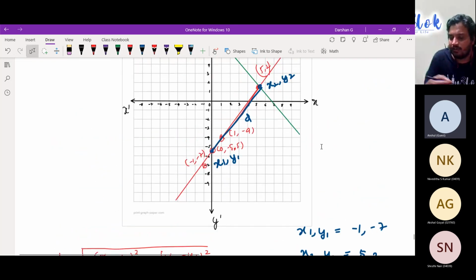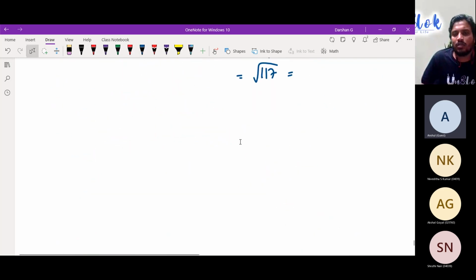If I have to really calculate, you can leave it at this point itself. So from here to here, it is 11 centimeters, the physical distance. Now coming on to the questions of equilateral triangle, which Anshul told.